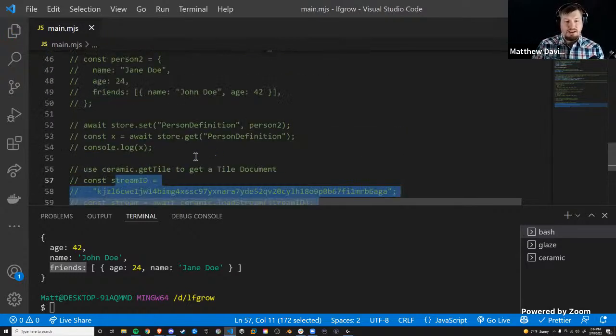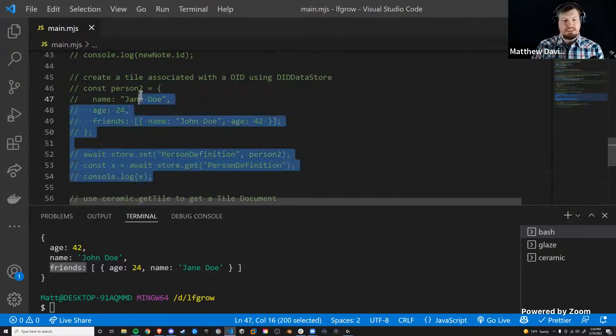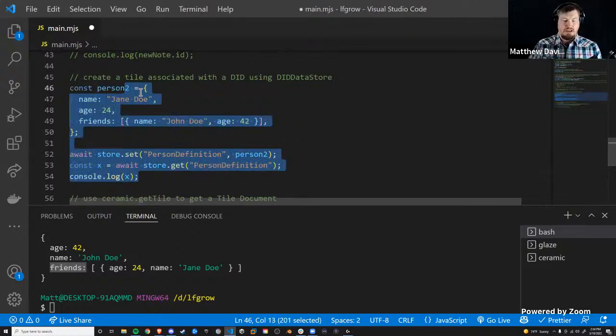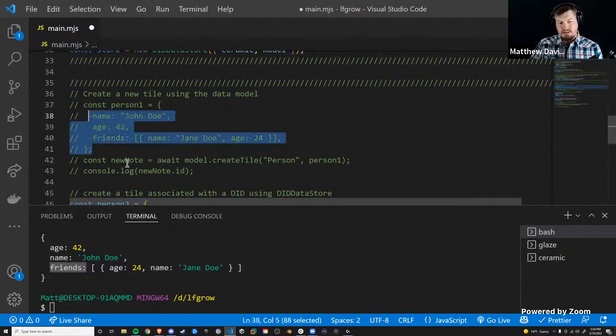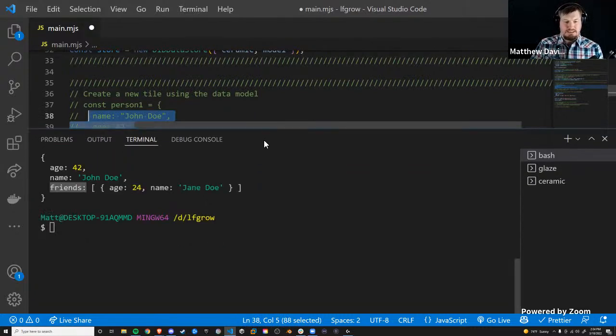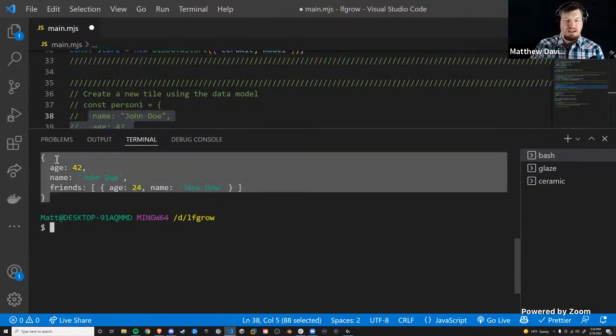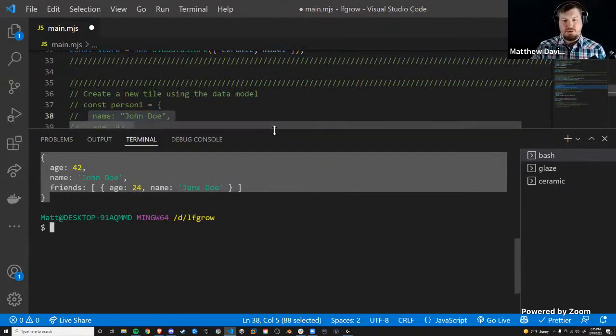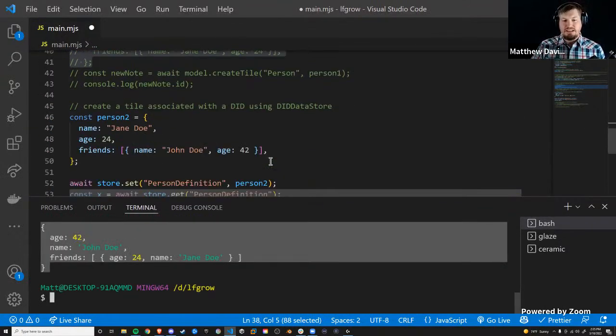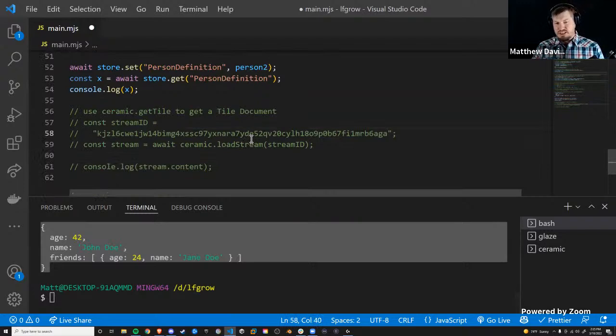So the final piece to this demo is using that data store. These documents that we put on Ceramic, they're kind of there. They're not tightly coupled with my identity. They're attached to the identity. Remember, we had the seed, but they're not super easily queryable, right? We needed the stream ID to do that.